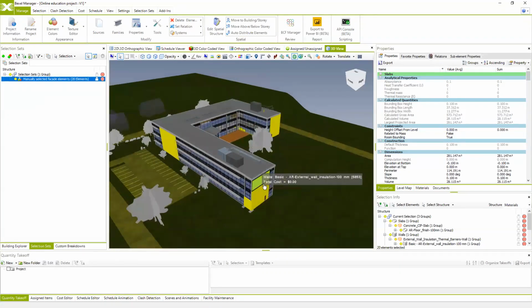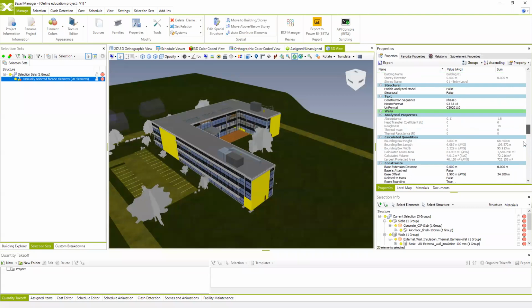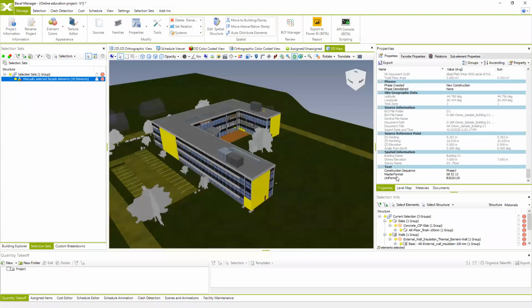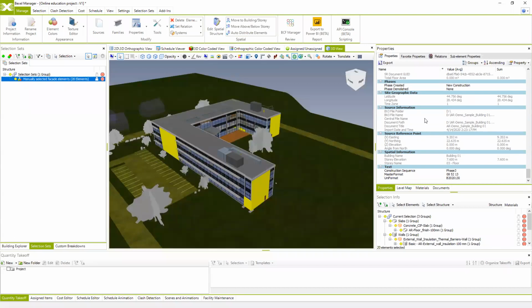But what is more important is that you can use, as I've previously tried to explain, any of the available properties of your BIM model elements and automatically group your BIM model elements according to any provided property or any provided attribute information from it.